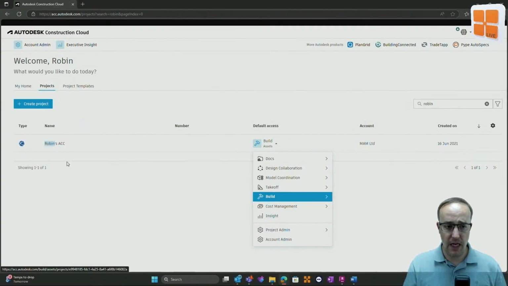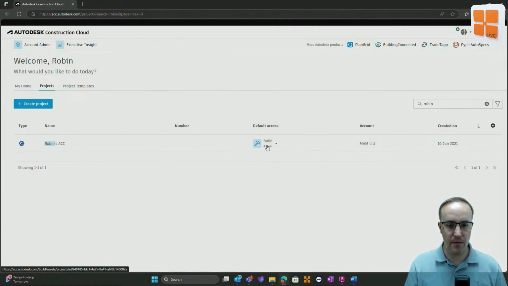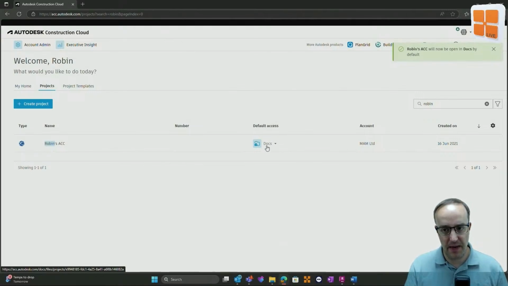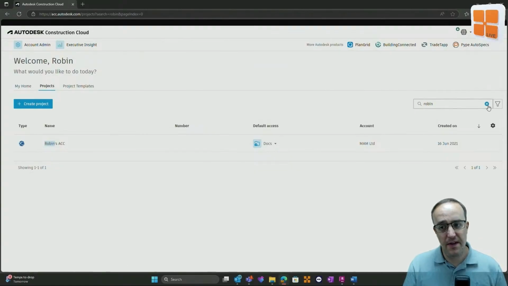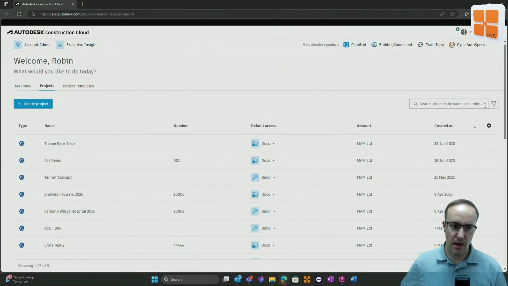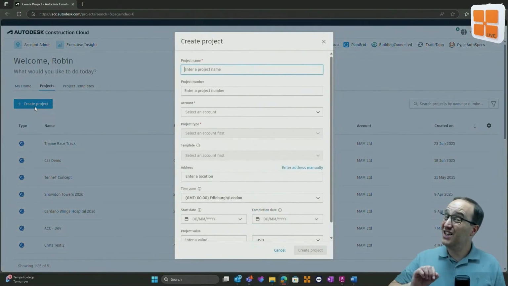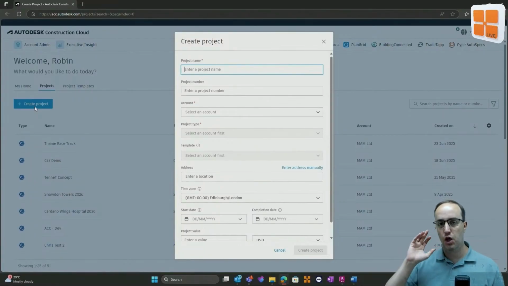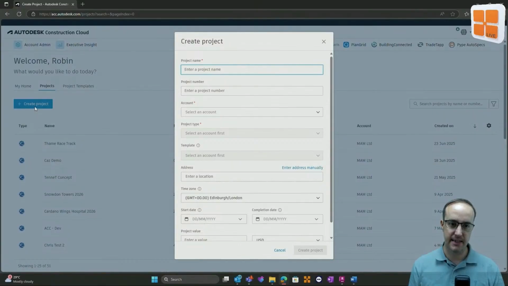So whatever you're doing, you want to make sure that your default launch is set against the project that you want to work on. Okay, so that's what this particular icon means in here. We don't need to care about this right here and now, because what we're going to do is we're going to create a project. And we're actually going to create a project completely from scratch, imagining that you are fresh, you don't have anything, and you are just getting started.